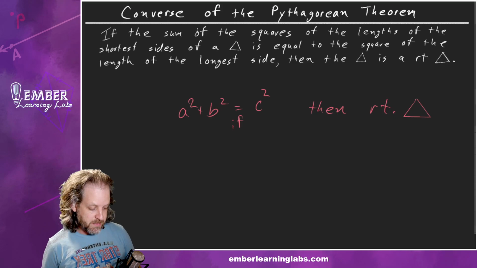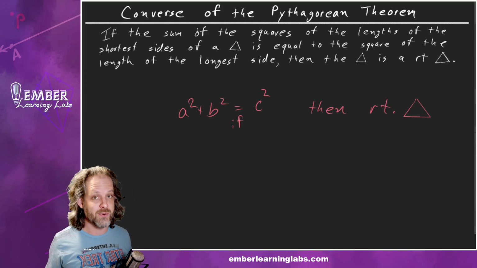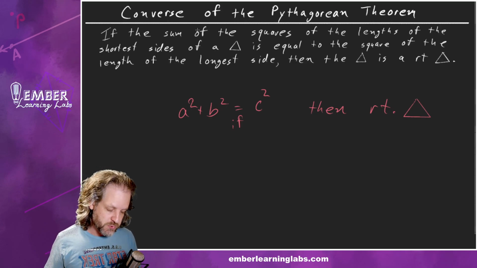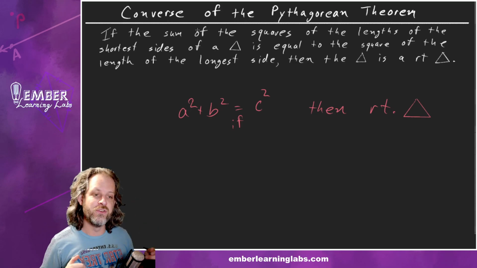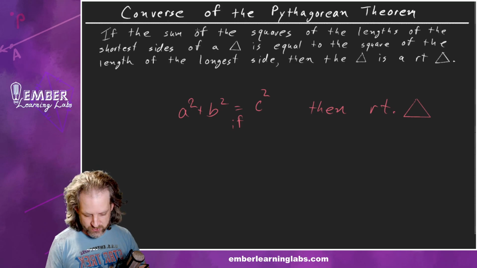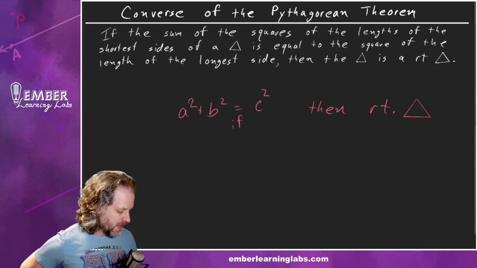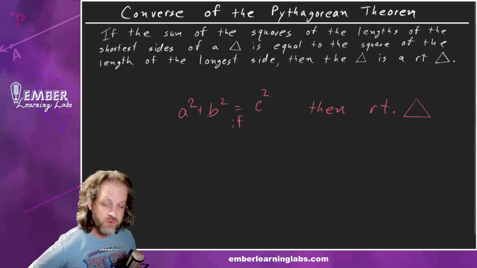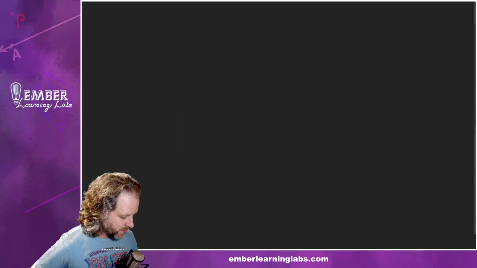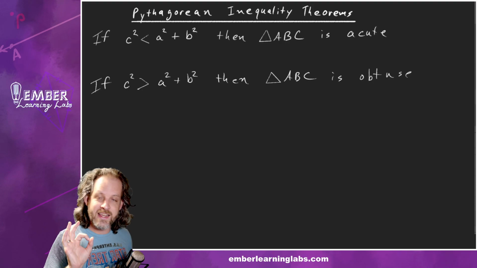Well, we might need to be able to say that this is a right triangle, because if we know it's a right triangle, then we can use our trig ratios, which we're going to learn later. And so we may need to prove that something is a right triangle in order to use some other tool. So that's how we would use this converse at this point in this course. But you could also use it to prove that a triangle is a right triangle through our more traditional proof means. So next thing is that Pythagorean identity.